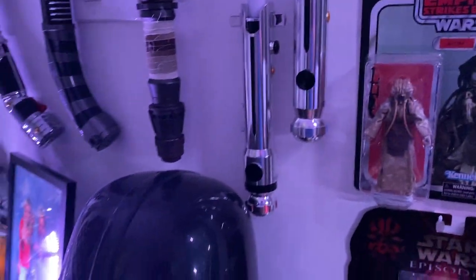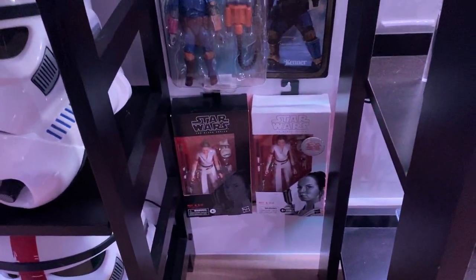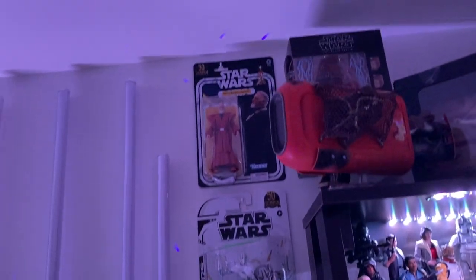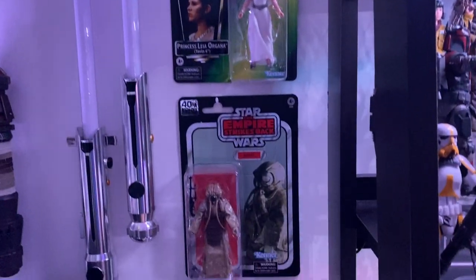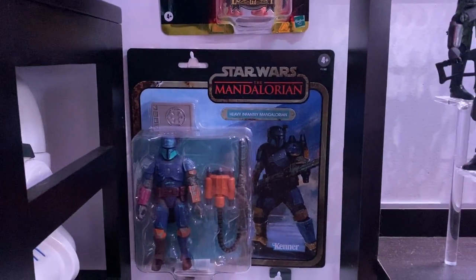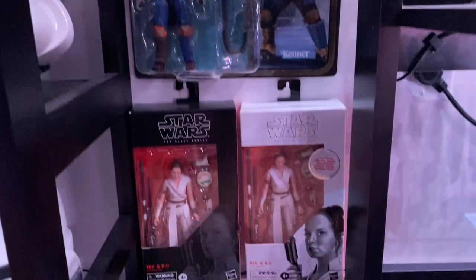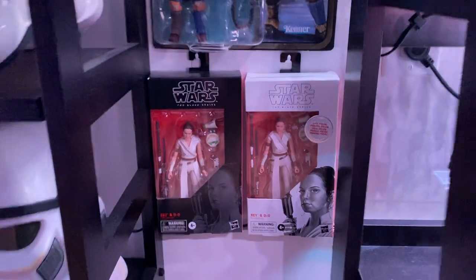And then next to this, this kind of segues into the full Black Series collection, which obviously includes the Black Series sabers, some figures, the helmets, and this is going to go into my main Black Series collection. So I have just one line of special figures on the wall here, going vertically in the box. I have the Kenner Kenobi, Clone Wars Grievous, Power of the Force Leia, the Zuckuss from the ESB 40 year, the Jar Jar Binks, the greatest credit collection figure ever, the Heavy Mando, the Paz Vizsla, and that big box, so cool looking. And then the red and black box, I actually have the first edition and the regular Rey from Triple Force Friday. So got those there.